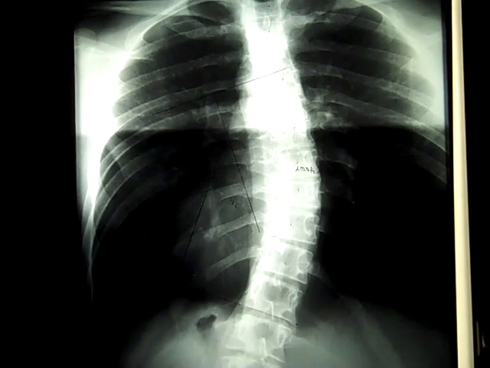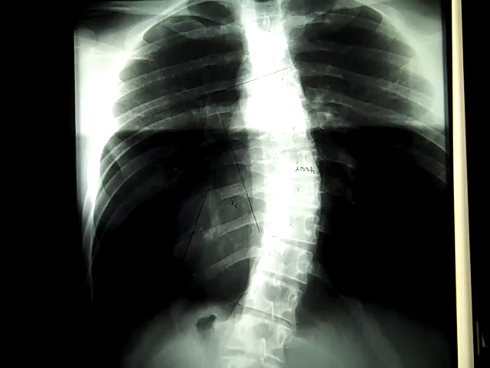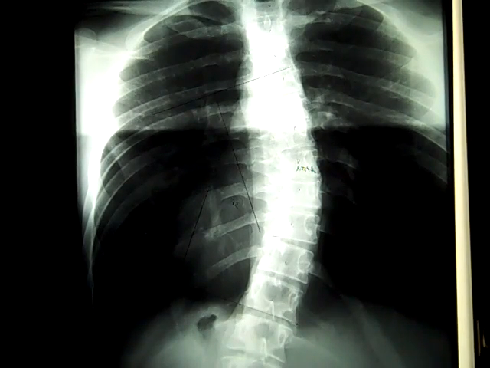Now keep in mind that if it is a young child and they happen to go into a growth spurt, that could happen fairly rapidly. And so you want to keep your eyes open, you want to pay attention. If it measures 0 to 20 degrees and it starts increasing at a rate of more than 5 degrees over a 3-month period, then you need to be aware and be paying attention, because a scoliosis can harm a child, can crush their heart and lungs.